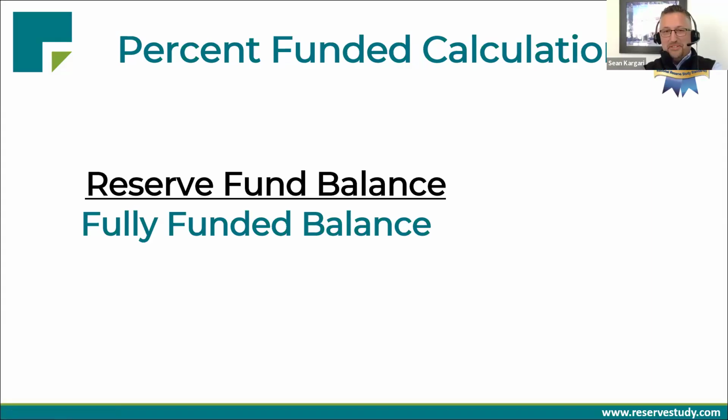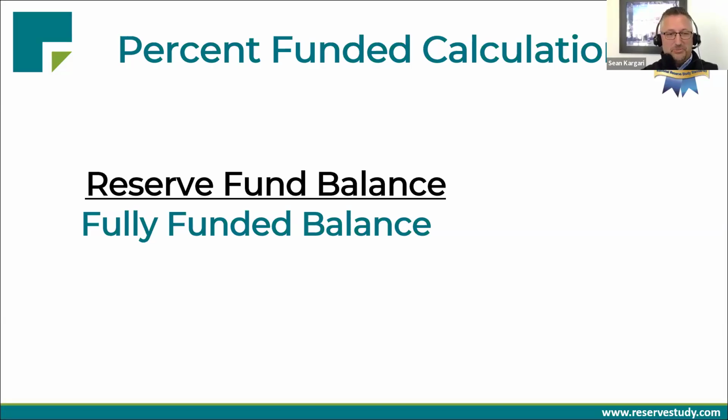I did have one community where all 50 to 100 projects were all due because they've never completed a single project in their 30 years. And that was the one situation where their fully funded balance matched the project cost because they were all due. So that was a unicorn type event. That's extremely rare and something to definitely avoid.